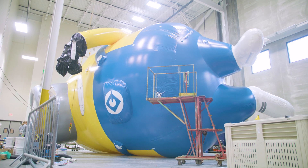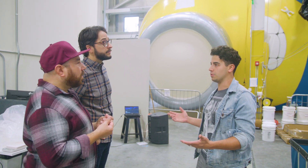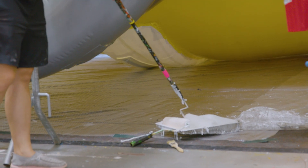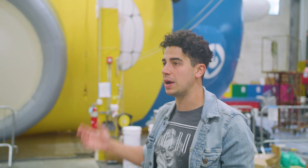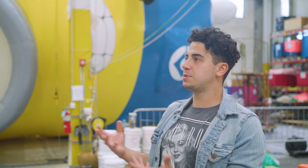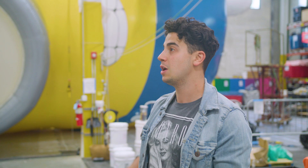Melted together — we're not using a sewing machine or gluing it. Imagine sewing this stuff together: you'd have millions of holes all over the balloon. So we're actually melting the fabric together with one of our special machines here at the studio, and that creates an airtight bond. The material is a nylon base fabric with a urethane coating on the inside that makes it totally air and helium proof. Our team has been rolling paint on to get it up to the point you're seeing right now — they've all been hand painted here in the studio.